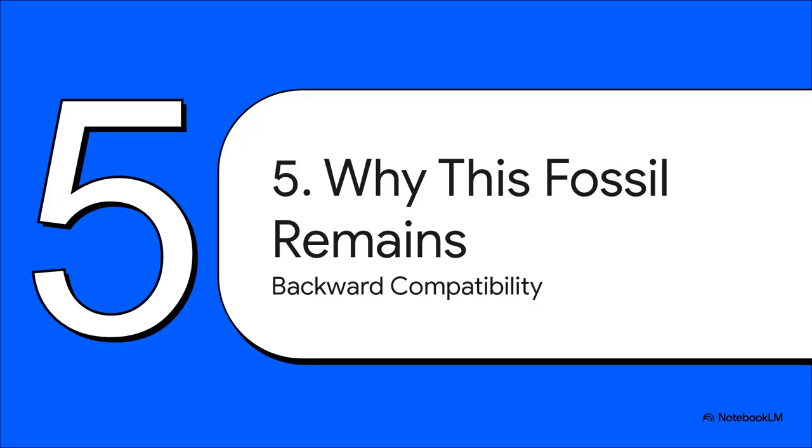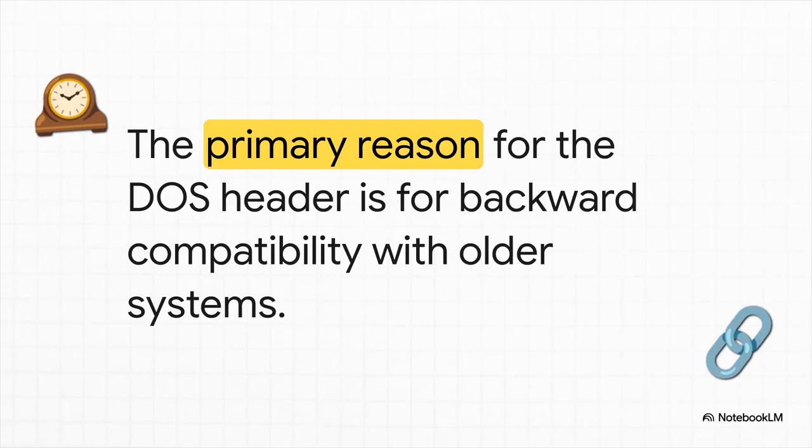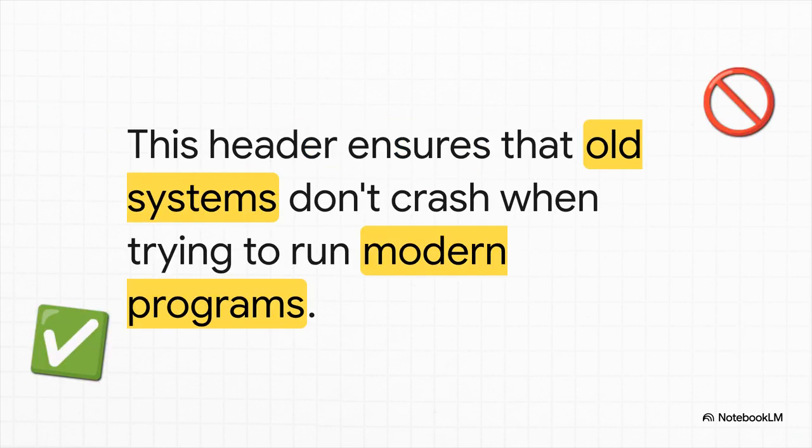So I know what you're thinking. This all begs a pretty obvious question, right? If all this header does is give a handshake and point somewhere else, why is this digital fossil still here at all? Why keep it? The answer comes down to 2 simple but incredibly powerful words, and they're a core principle of software engineering: backward compatibility. It's all about not breaking the things that came before you. See, by keeping this DOS header, a modern program can be safely recognized even by a super old system. That ancient computer probably can't run the program, but because it recognizes that MZ header, it knows what it is and it won't just crash. It can fail gracefully. It's a really smart way of handling progress.